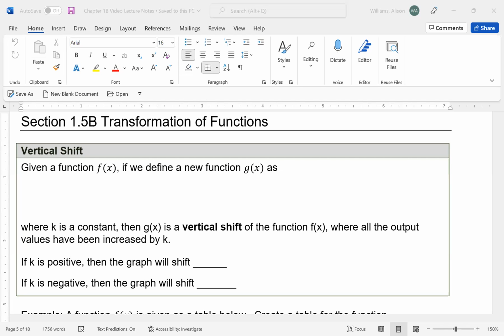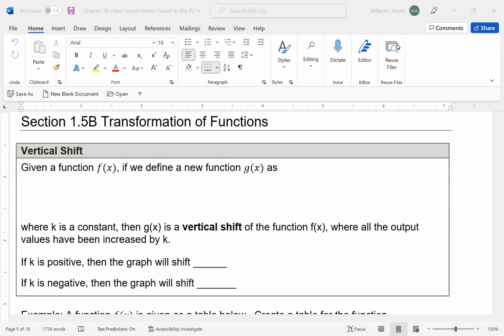In this video, we're going to talk about transformation of functions. So our goal right now is to find an easy way of visualizing graphs without me having to have technology to plug it into or creating a table of values and graphing it. I want a way of visualizing what's going on. And that's what these transformation of functions is going to do for us. It's going to give us a way for visualizing.